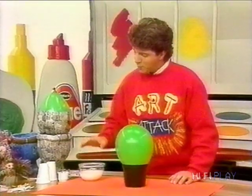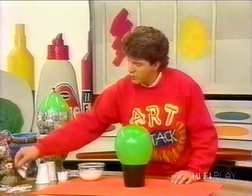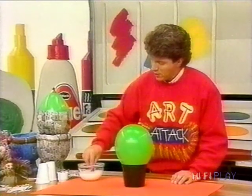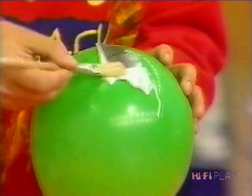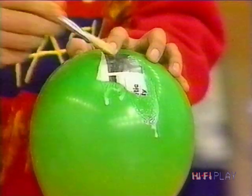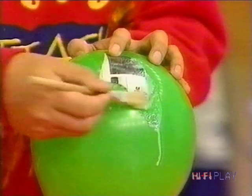And then mix some PVA glue and water in equal parts, and just tear some strips of newspaper, dab them into your glue, and then just literally slop them onto the top of the balloon like that. And you can just dab them down with a brush. And the idea is to cover the top two-thirds of your balloon in newspaper.